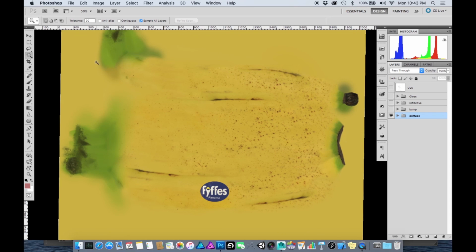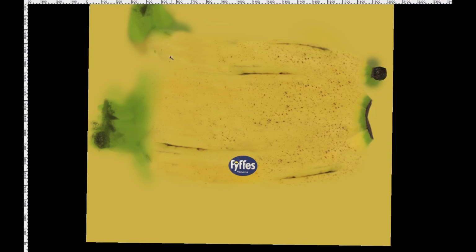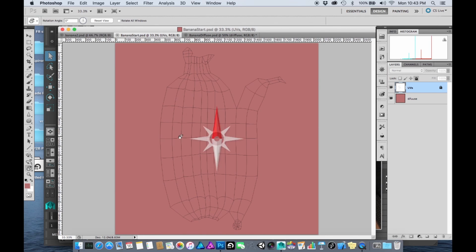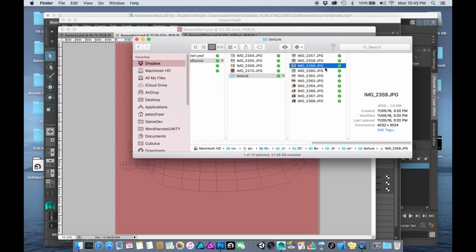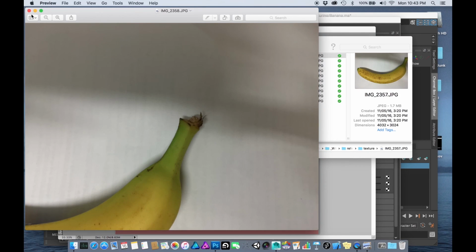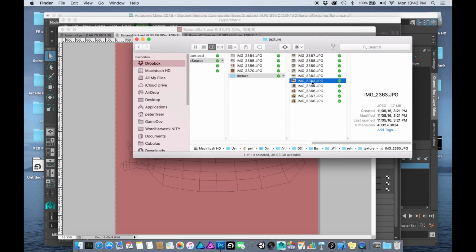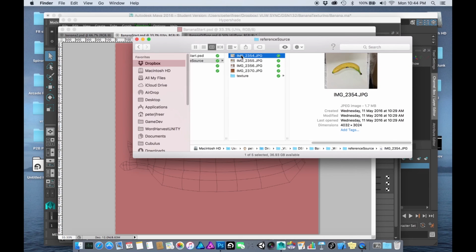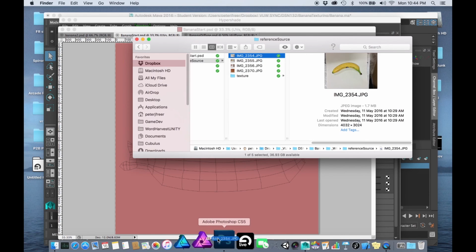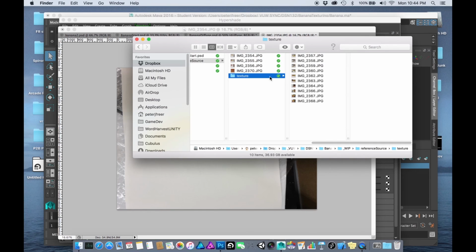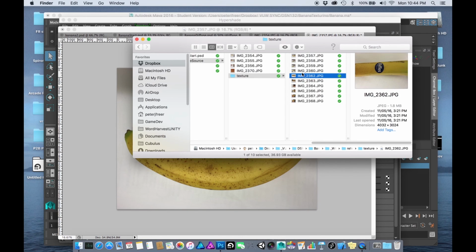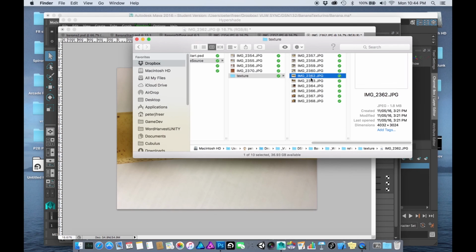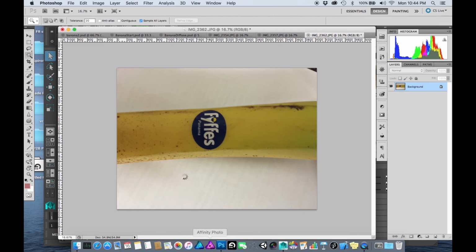Let's go back to our banana start. So this is where we're at. Let's rotate that to the side there. Okay. The first thing is we want to get our banana reference in. So let's load up some reference. I'm actually going to use my orthographic reference because it was a little better. So we're going to grab that one, and we might grab that one, and we need one of the sticker. Maybe that might be enough for us just for this example.